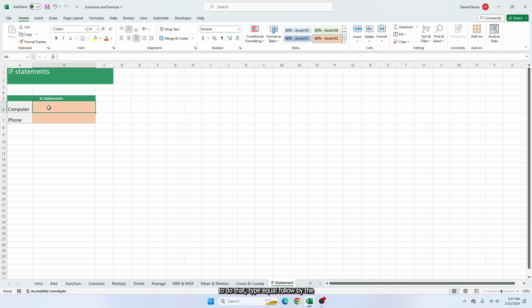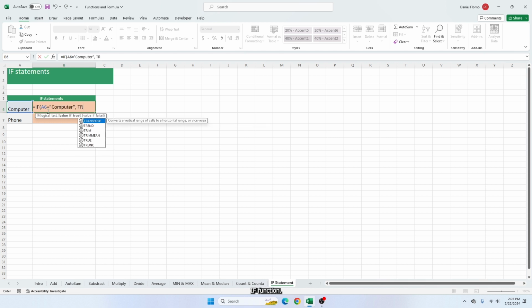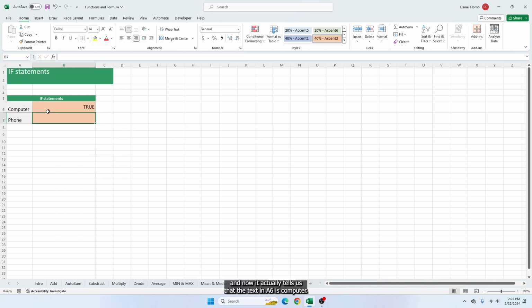To do that, tap equal sign followed by the if function. Press enter, and now it actually tells us that the text in cell A6 is a computer.